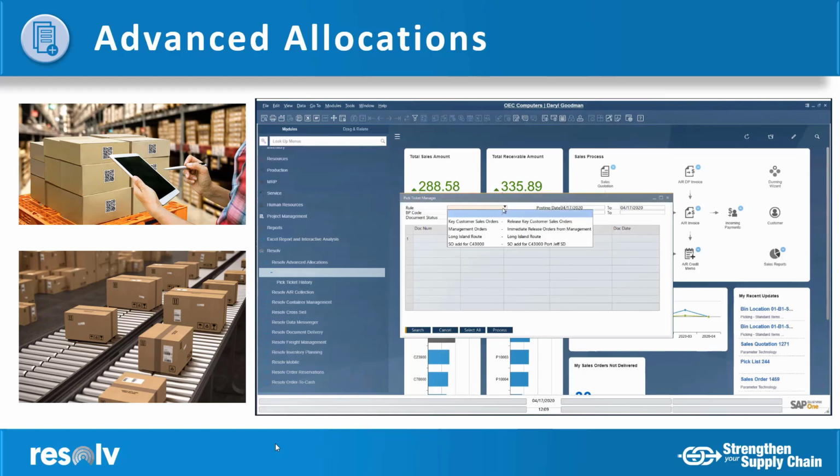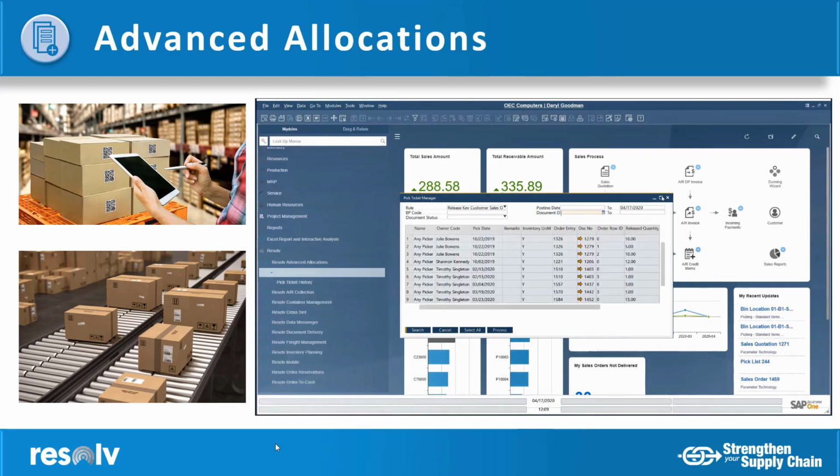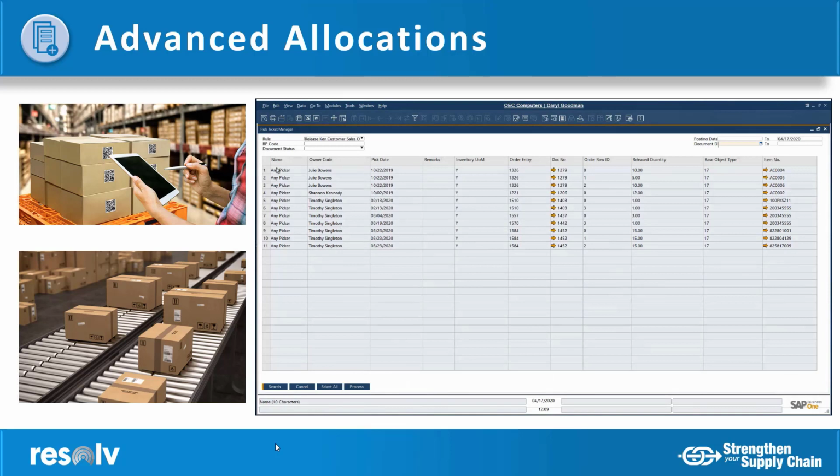Here you can see I can specify for any of the different rules that I want. Again, I'll select my key user customers. I can now filter on a particular customer or document status if I wanted to, and also be able to use a date filter. In this case, I'll look for all open documents that are available, and I'll search to find them. The results set comes in, and I'm able to see the detail of open orders that are waiting to be released. I can select all, or go ahead and select individual rows and then be able to process them in order to be able to release this to a pick list.